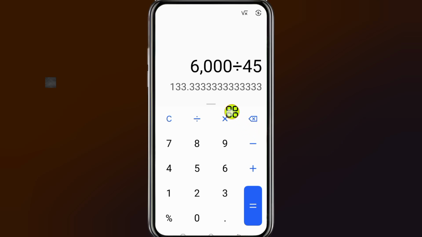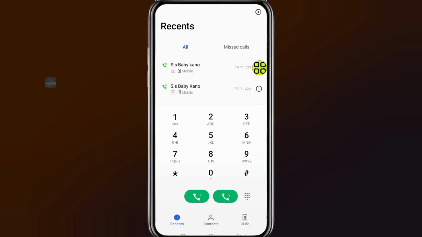So as you can see now, each 1 gig of data, you'll be able to get it at 133 naira, and you'll be able to use this for a month. So in this video, I'll show you step by step how to buy MTN data at a cheap price after the price increase.